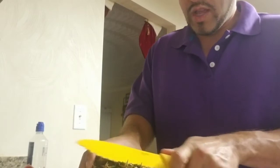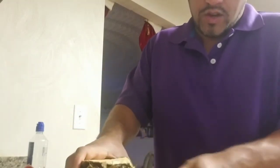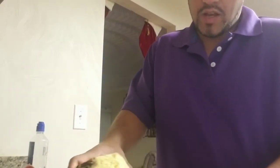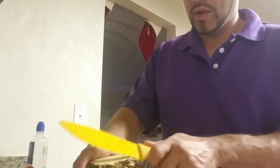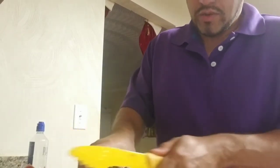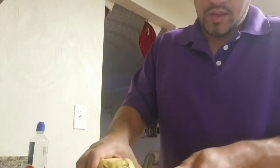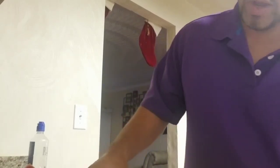Never fret. I got 3 of these with me, so I'm going to do these real, real quick. I bought these suckers and they were good to go, but they've been in my refrigerator so long, they're starting to develop little sugar spots, which means they're starting to go bad. So I'm going to cut them a little deeper tonight. After you produce a whole bunch of juice in a year's period of time, which I've been doing all year, it doesn't take long at all to process fruit. When I first started doing this, it would take me like 20, 30 minutes to cut up a pineapple. Now, y'all see how long it takes me. I'm done. I mean, like, cat quick almost.